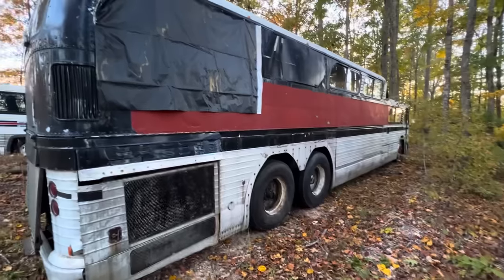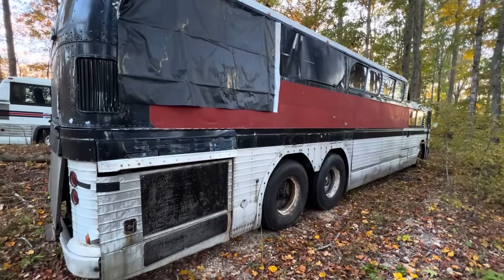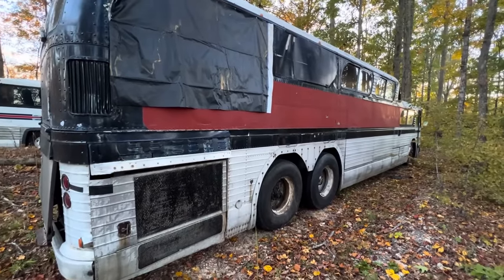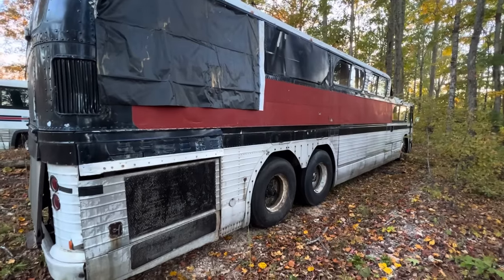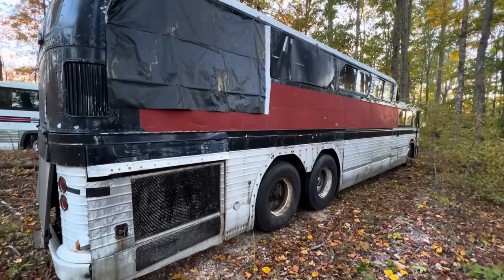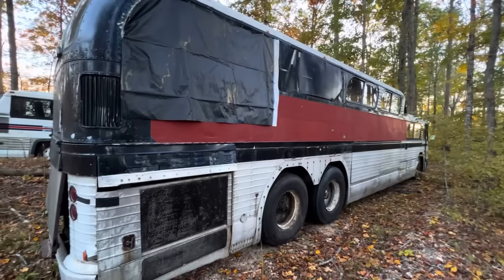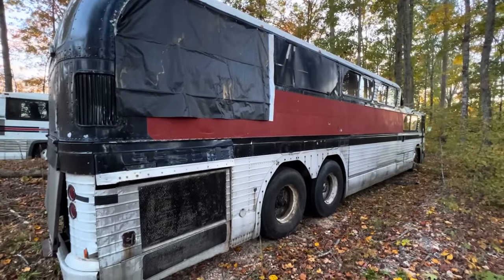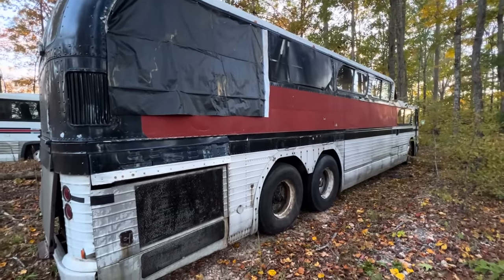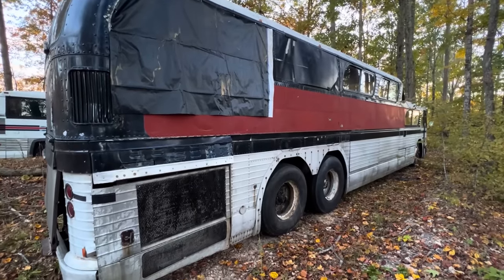It's gonna be here on the property. We're not really planning on driving it, but I'm not gonna do anything to it to make it not drivable. It's gonna be like a guest house here on the property. That'll be a Greyhound Scenicruiser from the exterior and then on the inside, it can maybe be a big playroom for Ellie as well, our granddaughter. When there's nobody staying in it, she could have it as a playroom.